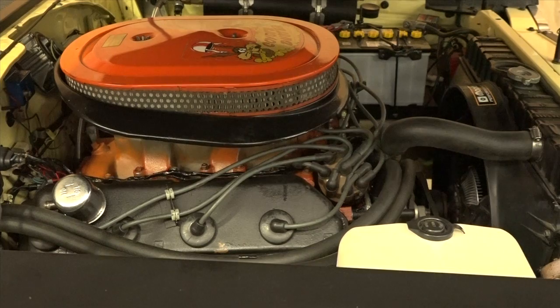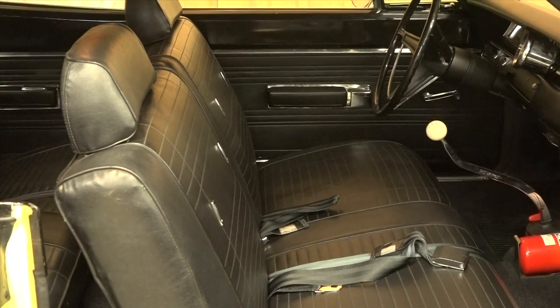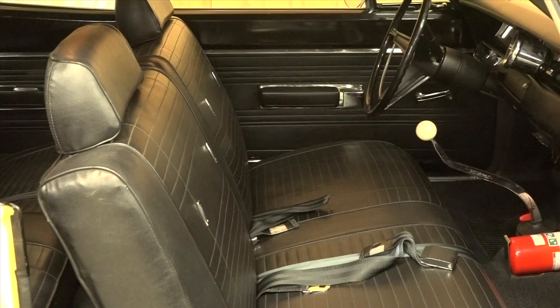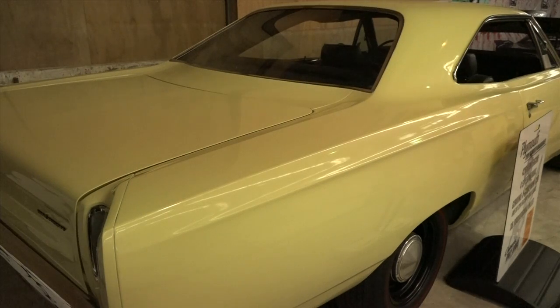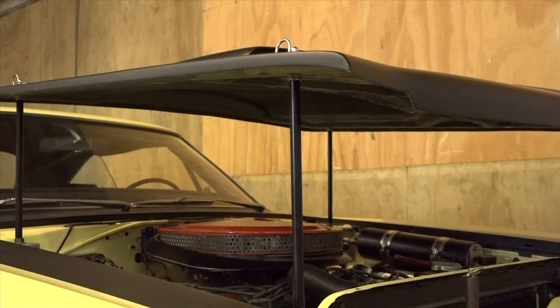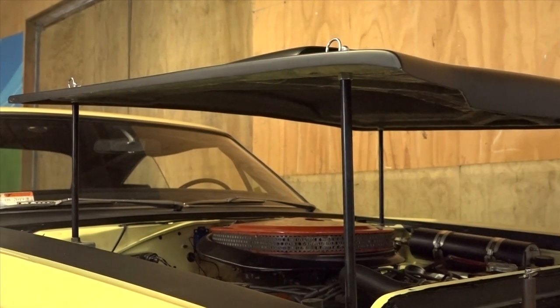So the driveline on this car too, original 4-speed, the A833 box. Yeah, it's correct. Tough as old boots box, but shifts real nice. Real positive feel about it. You have the Dana rear as well. Yeah, correct. Dana rear. It's all the correct running gear in it, and that's tough as boots as well. We've tested that out.